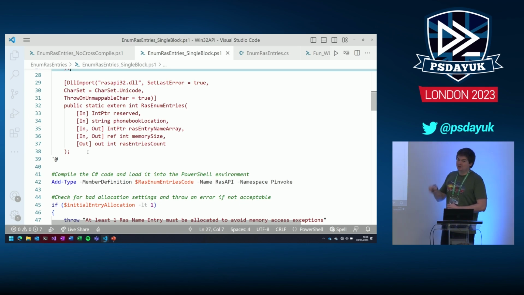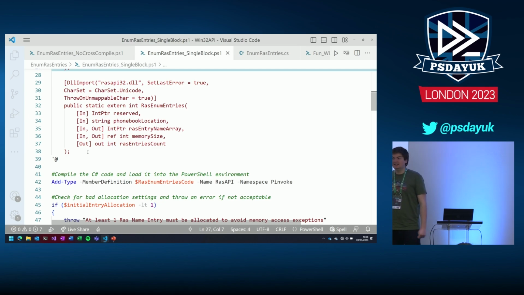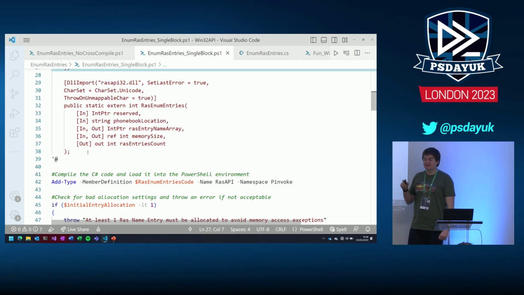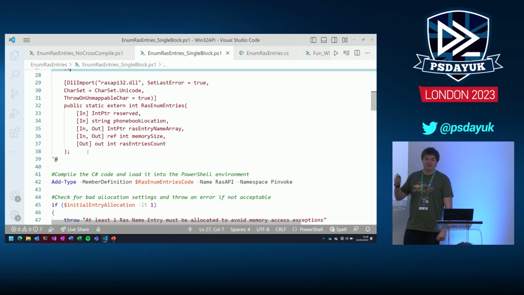And PowerShell's null is not the same as a C null. So the easiest way to send a C type null is to make it an int pointer and just send it an int pointer 0, which is kind of a hard-coded way of just saying, this is null, ignore it.